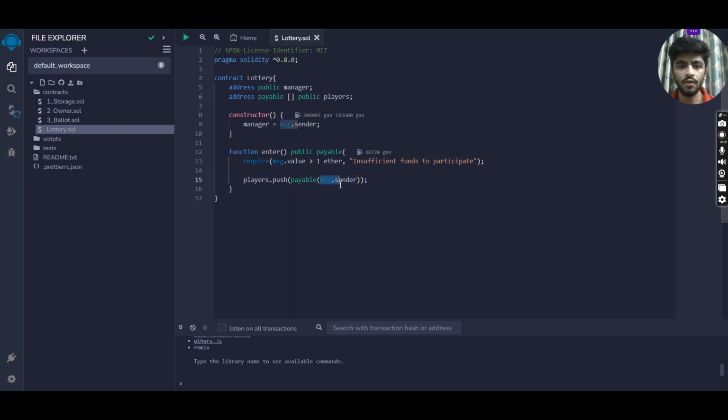We want this address to be able to send us some ether, so we made this function payable, and in the future we also want to be able to pay this address something. So we made it payable, and then we'll add it to our players array. Okay, so this function is now complete.